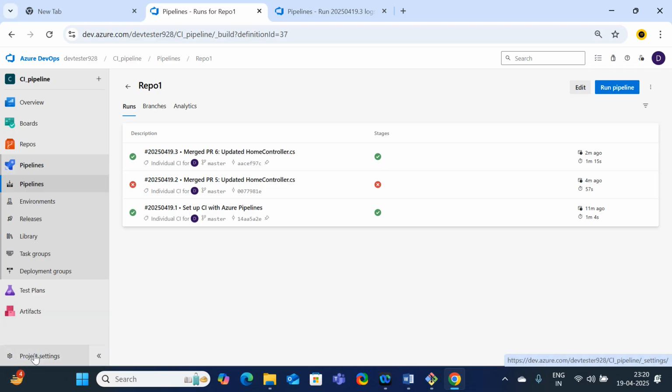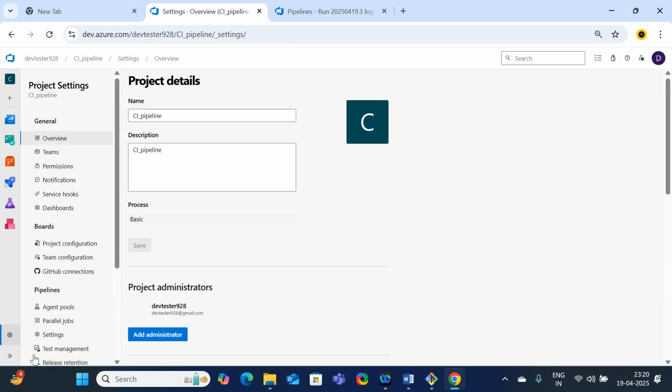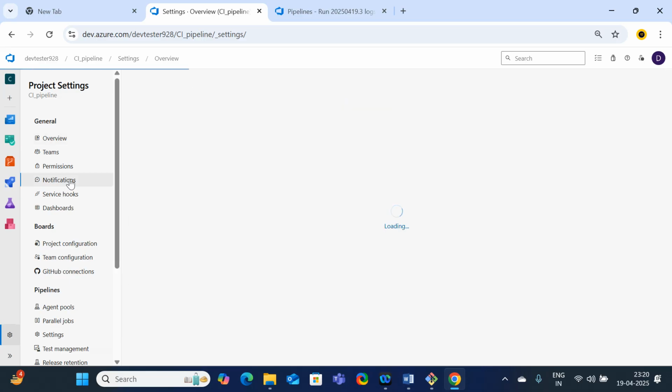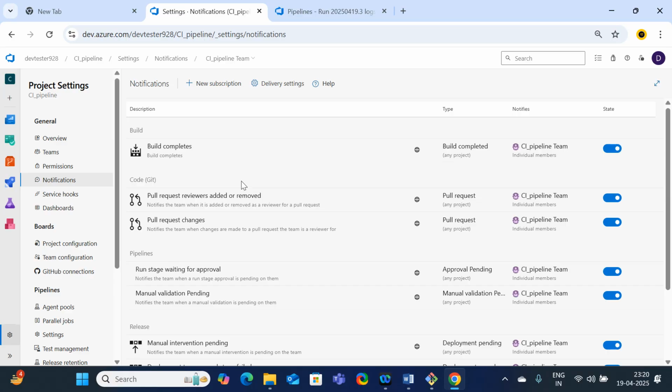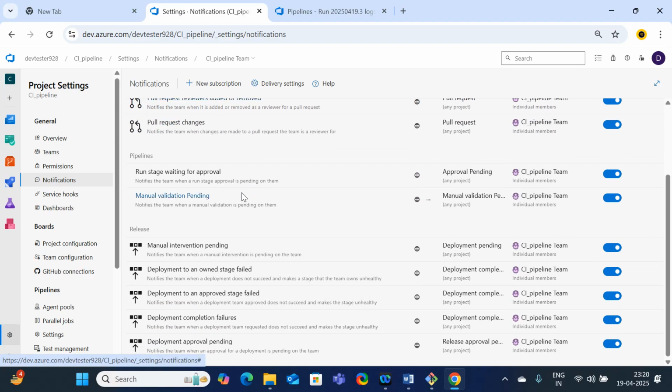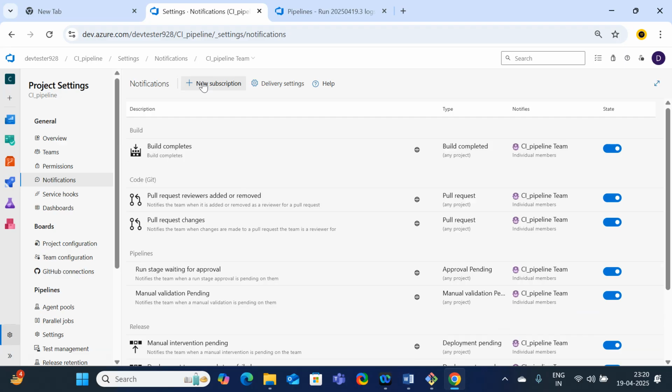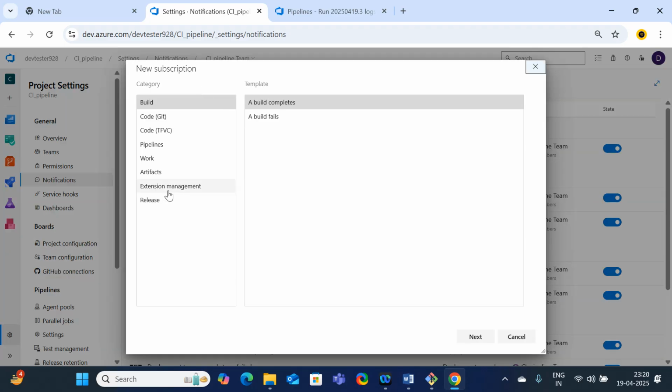For that, just go to project settings, because you are doing settings at project level. You need to set a notification, so go to the notification tab and here click create new subscription. Here you choose what you are going to set a notification for: build, code, pipeline, work, or artifact. Whatever you want, you can set a notification accordingly.